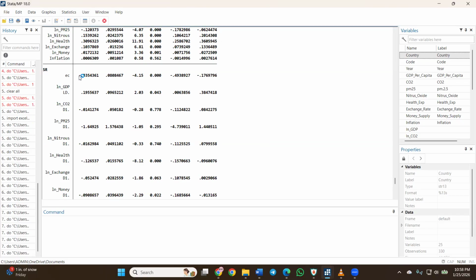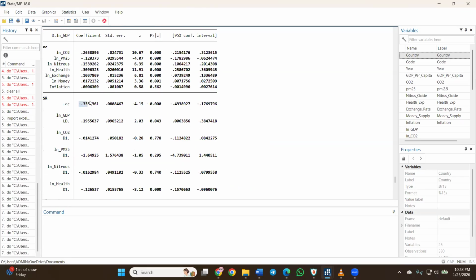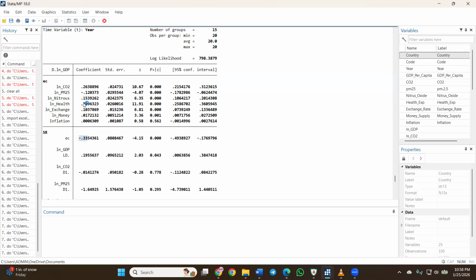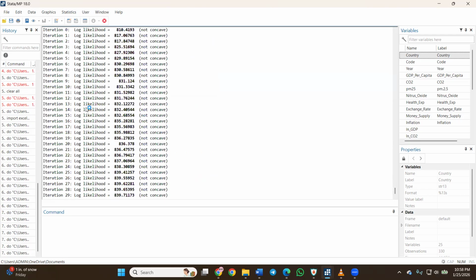The reason I'm saying every period is that sometimes your data structure can be annual, semi-annual, or quarterly, but in our case, we are dealing with years. So every year, there will be a correction of 33% of that error. So it will take approximately 3 years to correct every change. So any changes from CO2, carbon emission, everything in the GDP will take 3 years for that error or that change to be corrected, or to bring the GDP back to its original position.